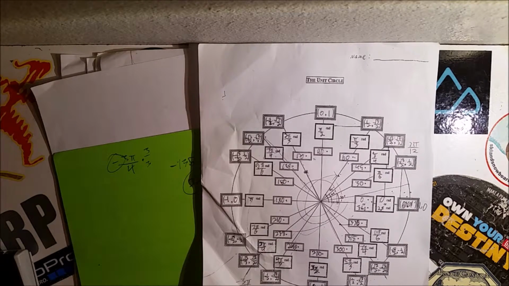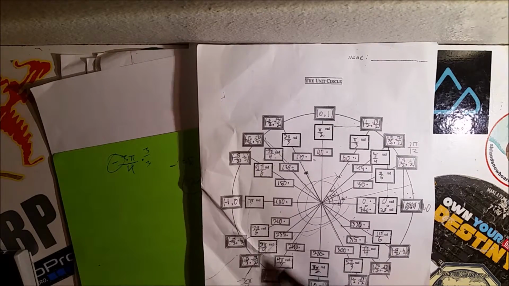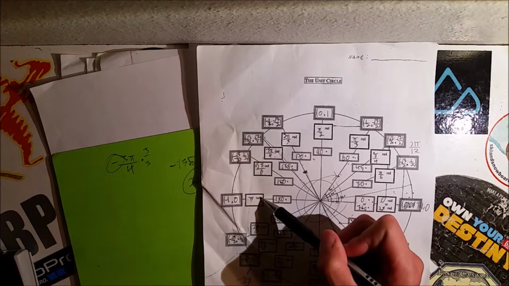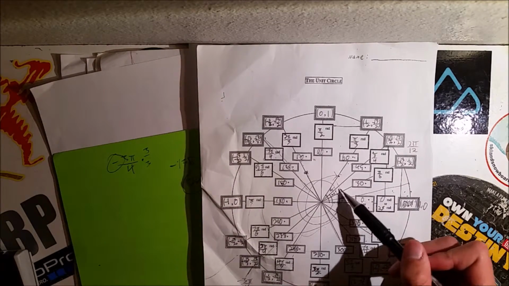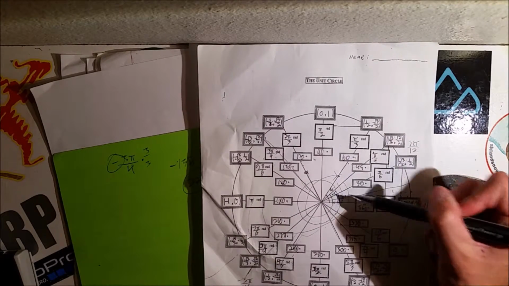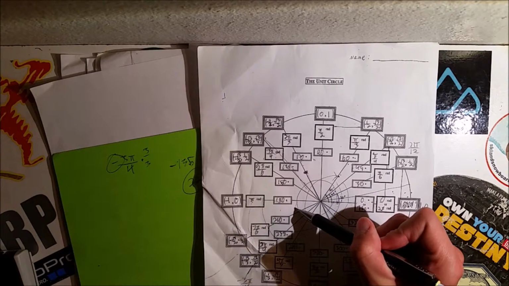Then we need to find the reference angle. The reference angle needs to be in radians as well. Reference angle is how far, again, something is from the x-axis. So all you have to do is look right here and say, what is our reference angle? How far are we from the x-axis? Right here, that's just 45 degrees, because if you look here, you've got 45 degrees in this piece. You obviously know that because you're just counting by 15 degrees each piece. Right here, you're just counting by another 15, 15, and another 15. So you know your reference angle is 45 degrees. All right, so that answers those two questions.